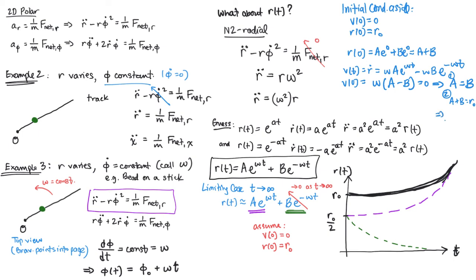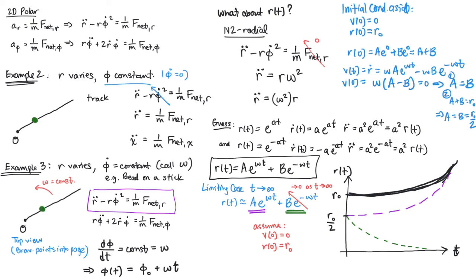So that tells us that a is the same as b is the same as half of r naught. By looking at this function, the position as a function of time, we can see the bead eventually is going to fly off of the rod, unless you have an infinitely long rod. The bead starts sliding away from the origin, and then it slides faster and faster and faster as it goes. Is there any scenario in which the bead will not get shot off of the rod?